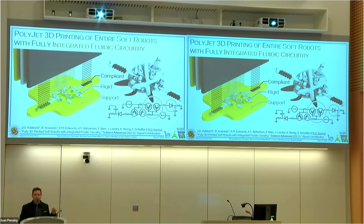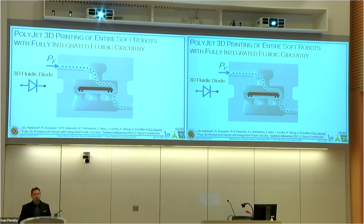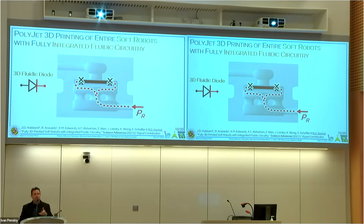So this is the fluidic diode. This is really just a one-way check valve. And so we designed it with a rigid casing. We have this free-floating disc that has an O-ring with that compliant material on top, so that when you apply forward flow, it's able to come down, and we have these spaces, so it's able to move freely through the component. But when you reverse the flow polarity, it brings those O-rings right up to that top surface in order to block fluid from going in that reverse direction. So just a one-way flow valve for this.